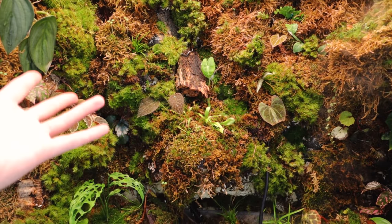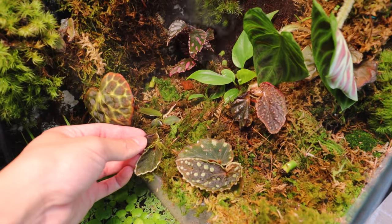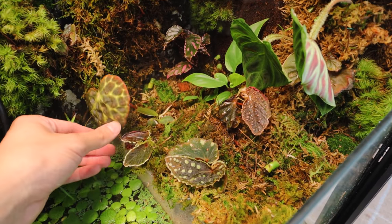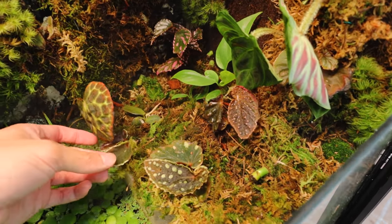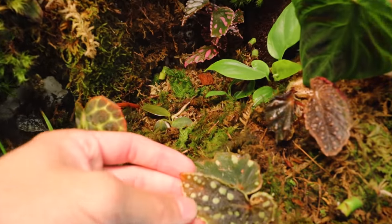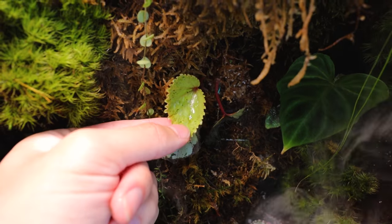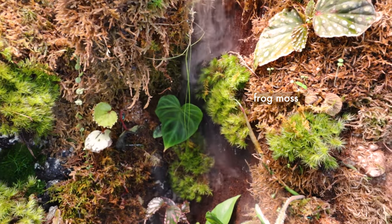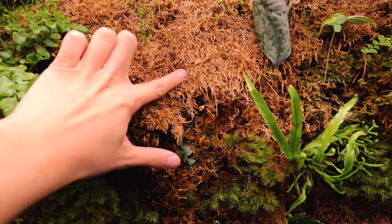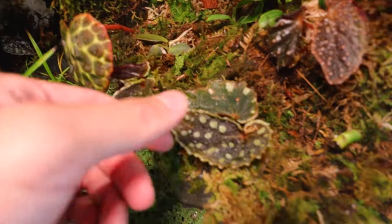Let's start with the bottom area of the cabinet. All of the plants are doing really well. I had some problems with leaf melting, but that's because when I unboxed these begonias I didn't put them into a high humidity environment right away and the leaves started to deteriorate. A lot of the older leaves are browning and melting, but that's totally my fault - the newer leaves coming out are perfectly fine. I added some frog moss just to add some greenery because the dried moss over time loses its green coloration. This corner is doing really well with a lot of new leaves coming out, and all of the begonias are putting out new leaves.